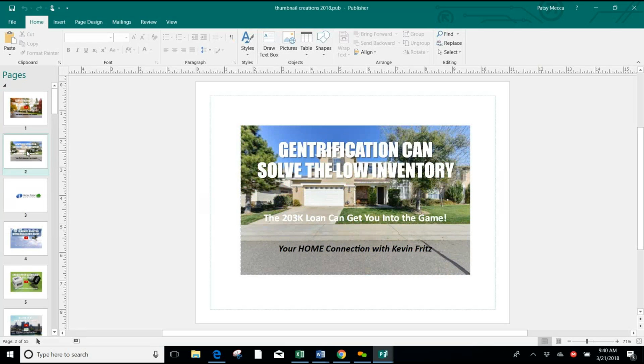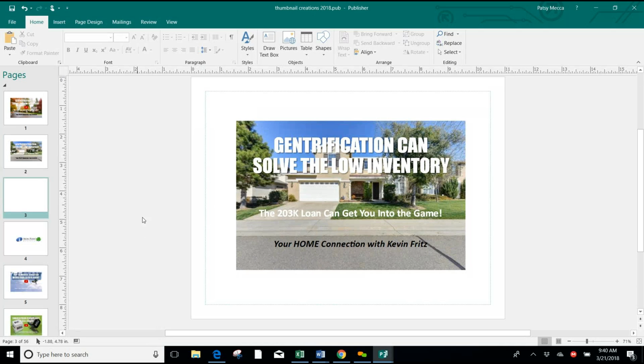So here's one that I just did the other day. I'm going to right-click and insert duplicate page. I think I showed you this yesterday, and this is the one that we created. And I'm going to ungroup it. Then I'm going to take that. I need to send that to the back. Okay. So you can see I actually have the YouTube play button on here. If you don't put the YouTube play button on your thumbnail in your email, they may not know that they can click the image and get your video.